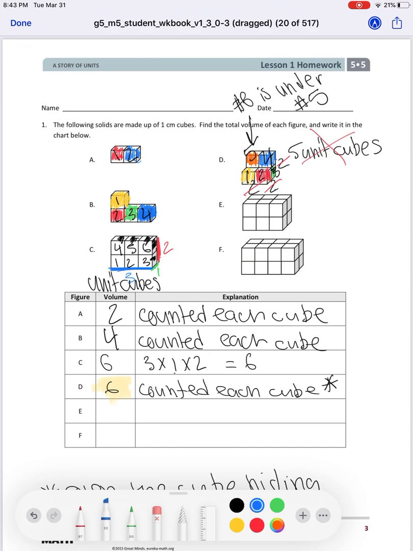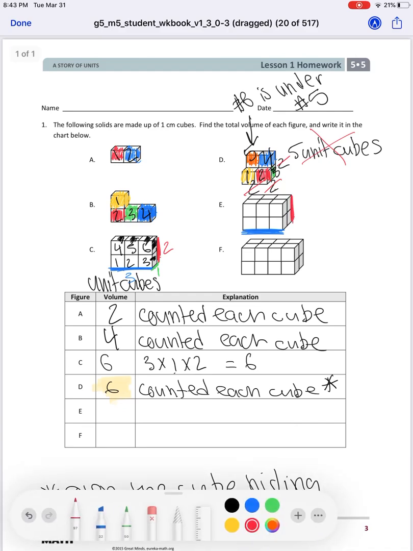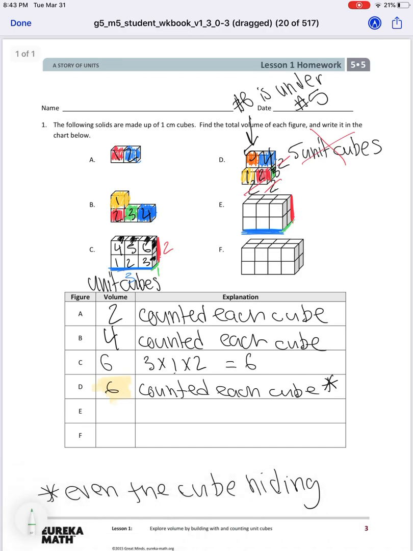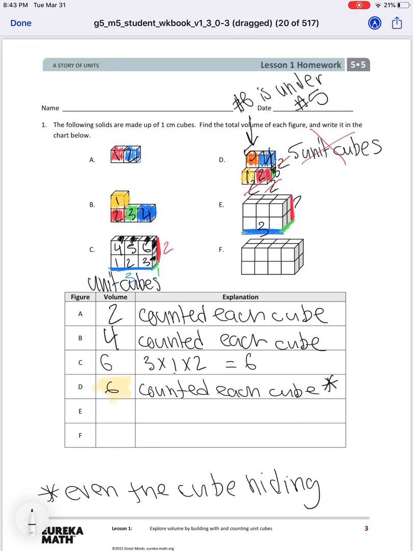I'll keep my colors the same. So here's my length. Here is my height, because remember, find the 2 things that are easy to find, and then just connect them with the width. Okay, so we've identified length, width, and height. Now let's label that. So we have 3 as my length, 2 as my height, and 2 as the width. So we can write the expression as 3 times 2 times 2. Well, 3 times 2 is 6, times 2 is 12. So we have 12 unit cubes.